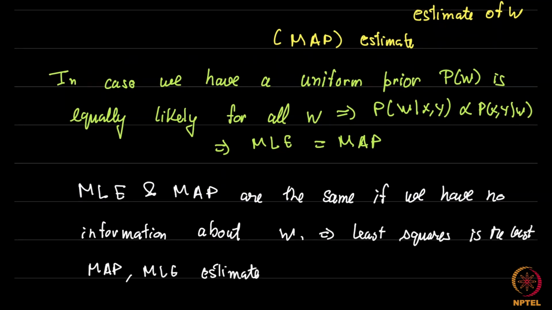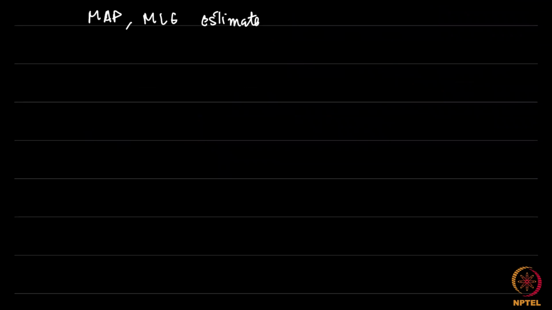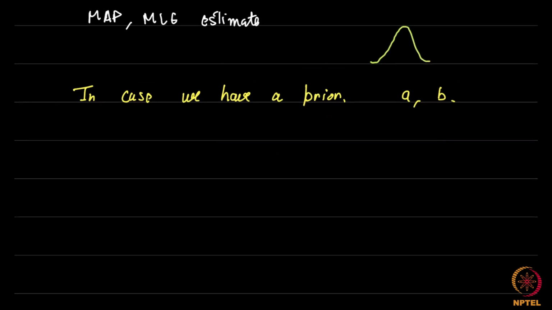But in case we have a prior, that is, we have some idea. So let me give you an idea of a prior. Okay, so let us say we are dealing with two parameters, A and B, and we know that these parameters are Gaussians, or we know that they have means around 0 and they have some sigma. Okay, so let's say I have these two parameters and we know that these are random variables.